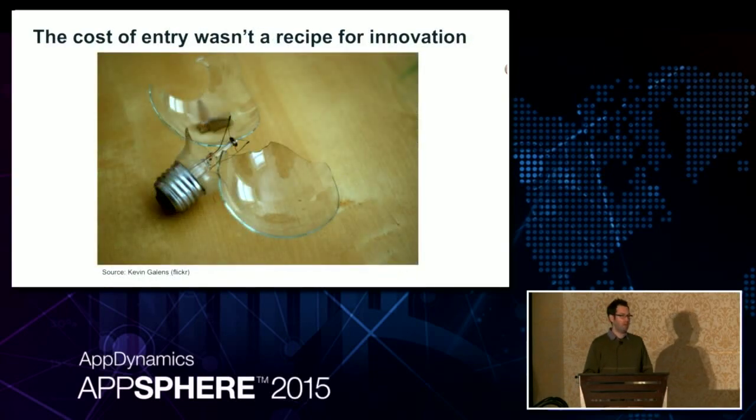Also, this cost of entry basically created a really big barrier to entry. So you needed those stacks of cash to actually get into the synthetic space and compete with Keynote or Gomez's global network. Or you could start small. You could be a regional player and build up one node at a time. Keynote had a term for those companies. They called them the ankle biters. And the problem with that model is it was really hard to get up to the scale that could really compete for a global business that needed monitoring from around the world. As you can imagine, when you have a monopoly or a duopoly, that's not exactly a recipe for innovation and change in the industry, though.